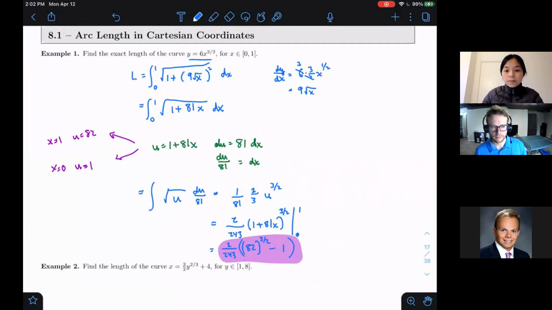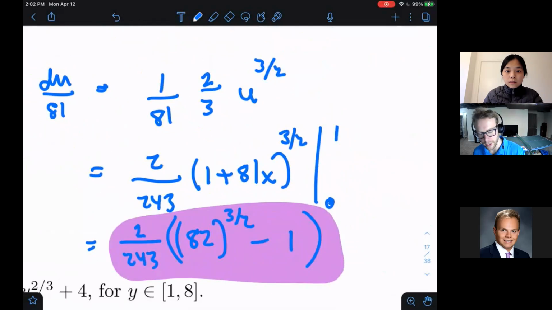So why would the second piece just be 1? I'm confused. So when we plug in 0 into our equation here, you get 0 times 81, which is 0, plus 1. So you have 1 inside of this raised to the 3/2 power. So if you cube it and you take the square root of it, everything here is happening to the value 1. Well, 1 cubed is 1. The square root of 1 is 1. So at the end of the day, that answer is going to be 1.